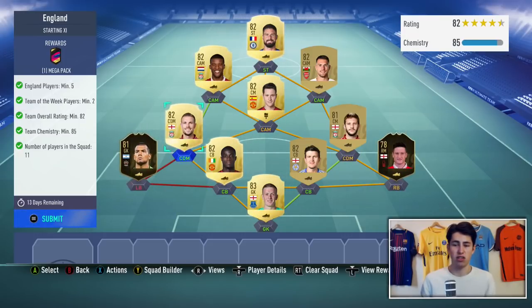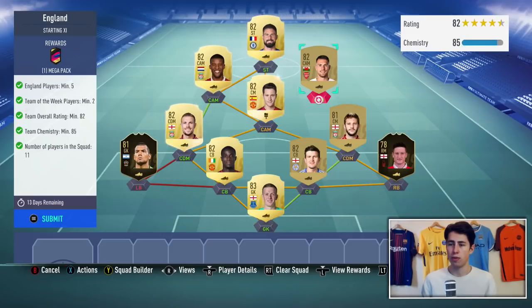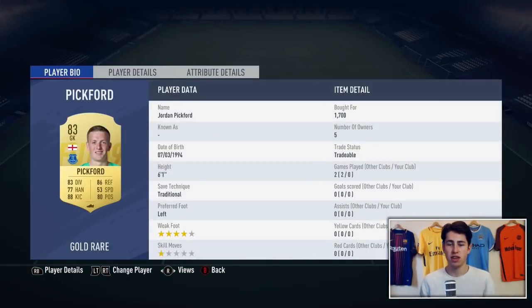Or you could use other options. You could maybe use Mustafi here, for example, and then put Ramsey down there. You've got a few different options, but it is a pretty simple SBC. These are the players that I've used.